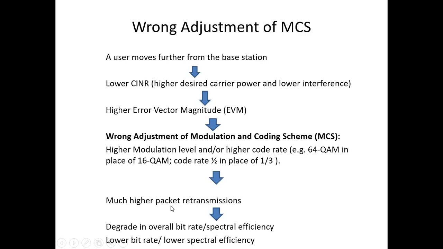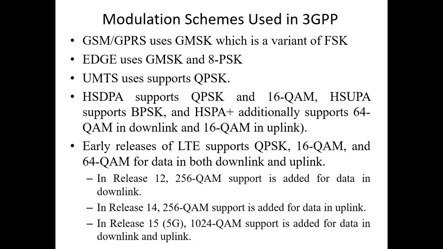So probably you now understand that you should always adapt. The MCS should neither be higher nor lower than its current appropriate level. You need to monitor the radio link quality, and accordingly you should adjust. So there are different MCS levels defined, and the number of MCS levels is increasing.